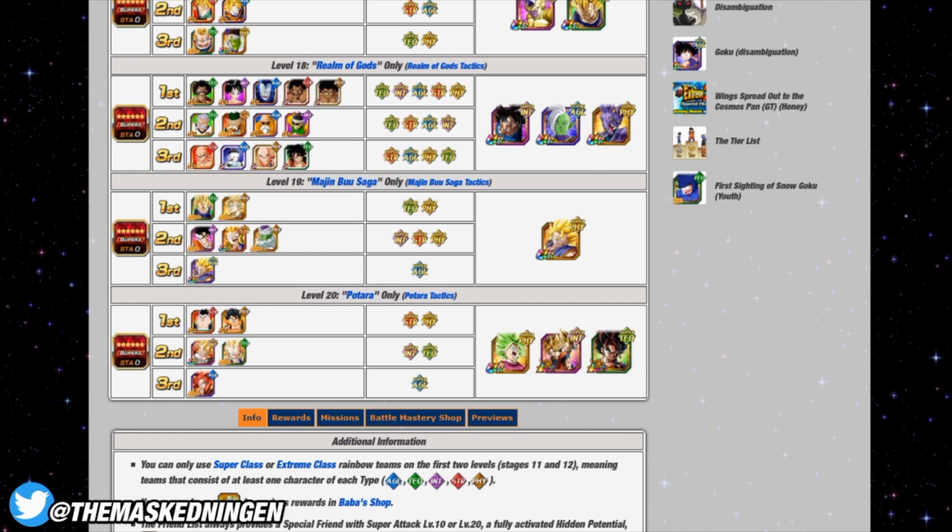We're still moving on with the Extreme Super Battle Road guides. We are up to stage 19, the Majin Buu Saga stage.